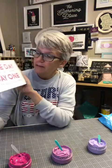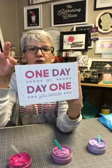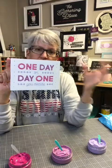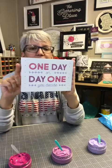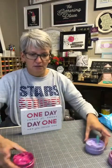So I love the color combination, but did you notice how the raspberry sorbet is what your eye automatically draws to? That's because it's a white surface, and the darkest, boldest color will be what draws your eye in. If this was a chalkboard, it would be the lightest color, so it's the opposite. But this is really cute. It doesn't even need any embellishing.